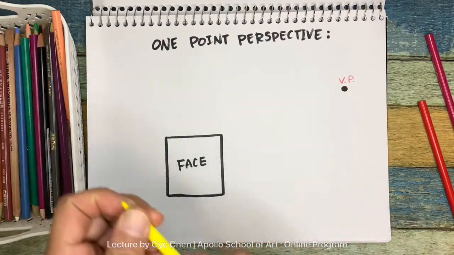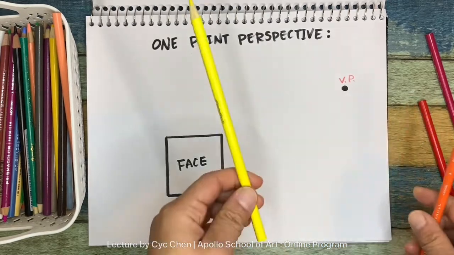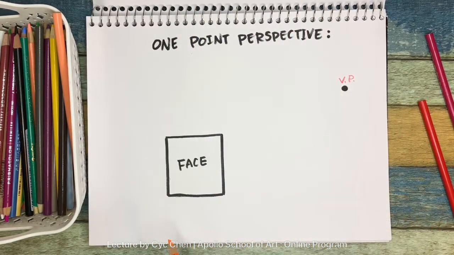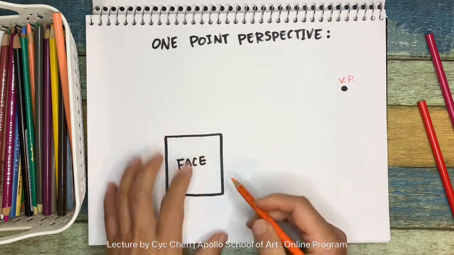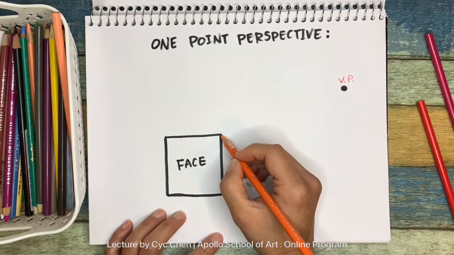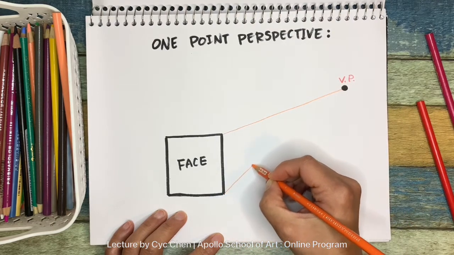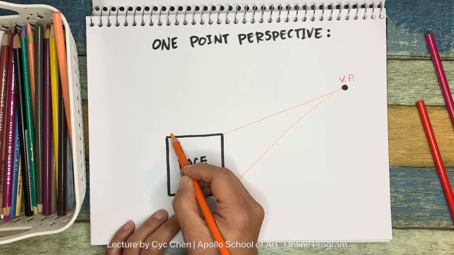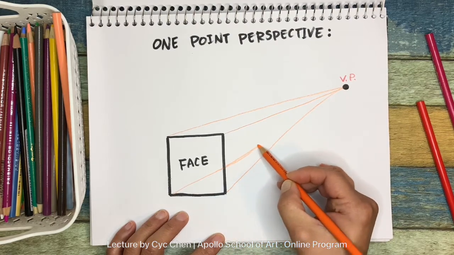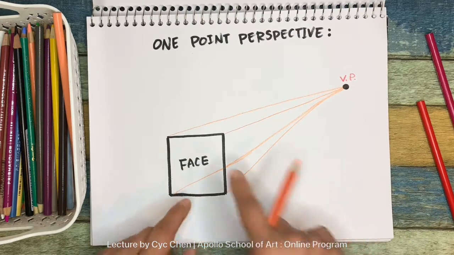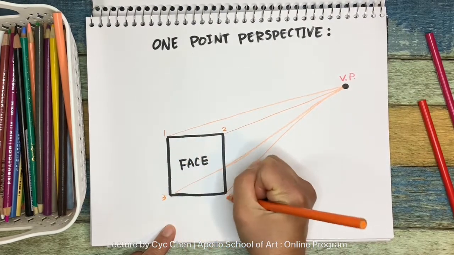Alright, so I want you to find yellow or orange. Doesn't matter which one you like the most. Let me use the orange so you can see it more clearly. So how many corners do we have on the square? 1, 2, 3, 4, right? So I want you to connect the corner to the vantage point. I'm gonna freehand it, so I have to eyeball it. Eyeball it, it's straight. Then I can do this one as well. A little bit wiggly, I'll try my best. Alright, so I have 1, 2, 3, 4 lines connecting to my 1, 2, 3, 4 corners.